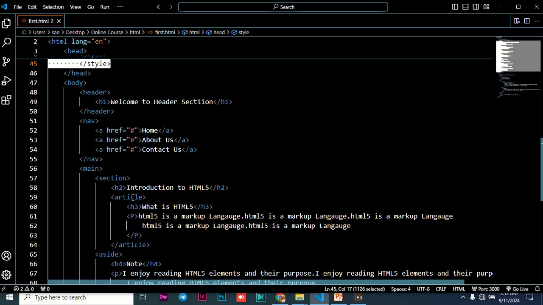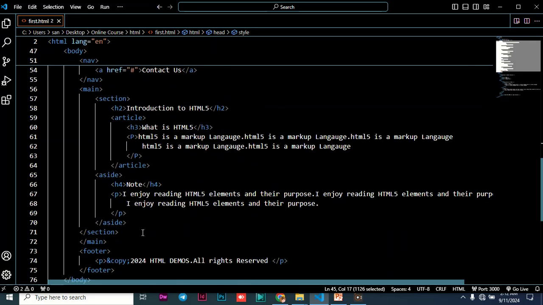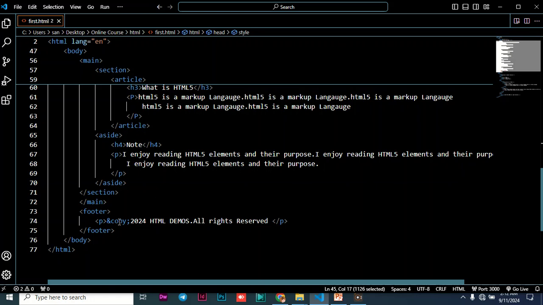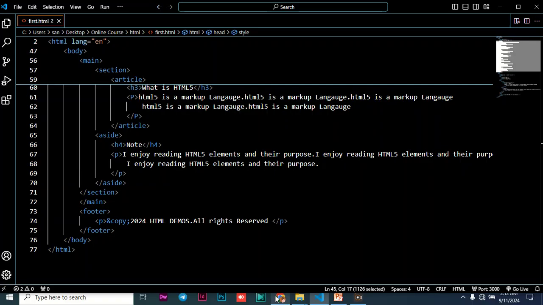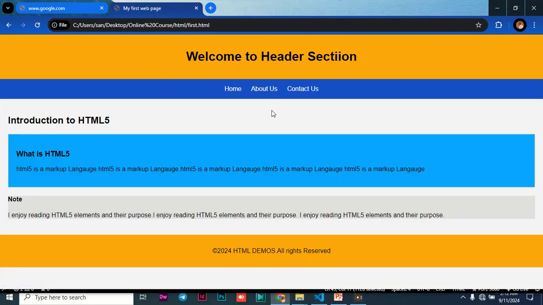We have the header, we have the main, we have the section, we have the article, we have the aside part, we have got everything that we need, the footer, and so on and so forth. So if I'm going to run this program, definitely I should be able to get something of that kind. Boom, there we have it. So this is how you can do that. This is our heading, this is our navbar, this is our main section, and inside the main section we have got the articles, we have the section, we have got the aside, and then we have our footer as specified down below.